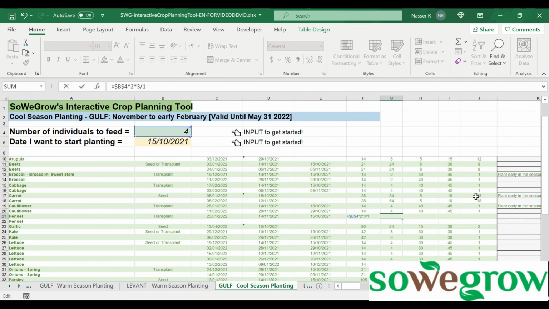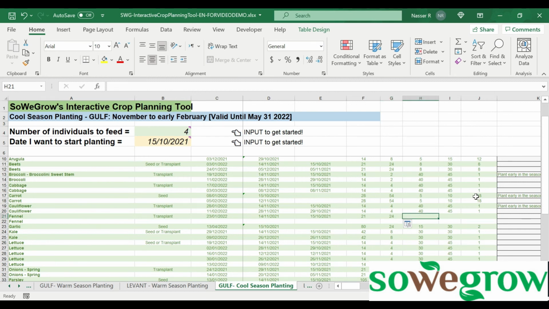Don't worry too much about this. You can just type it in like this. This is about consecutive harvests and the rest, but I'm just going to demonstrate here. So that's basically 24 plants you want. So that over the 3 weeks you're continuously harvesting 2 plants per person for 4 people in total.